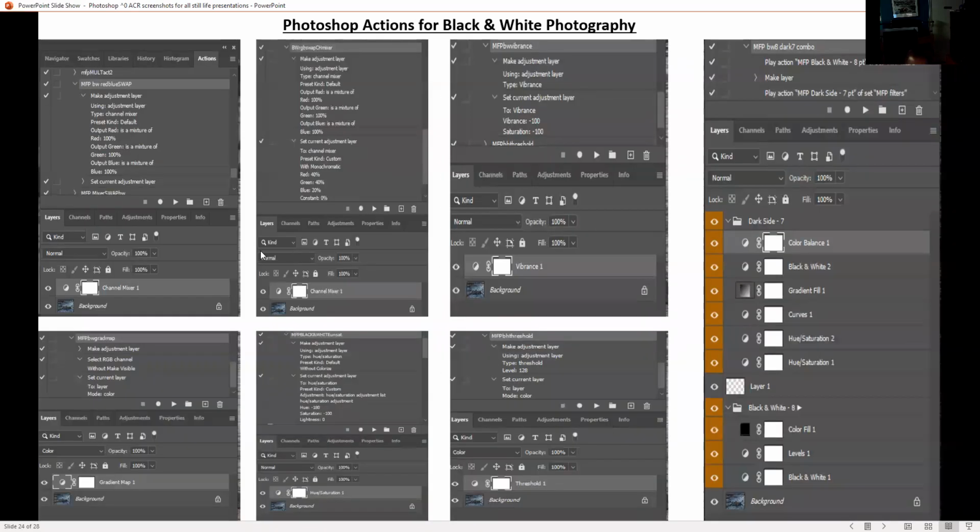This is my black and white photography actions where I like to use a channel mixer where you zero out the channels, the red channel, the blue channel, the green channel. Do the same thing. You like to use monochromatic. And then the vibrance, where you negative out the vibrance and negative out the saturation.